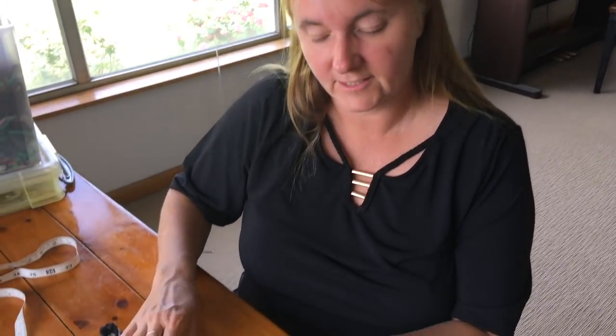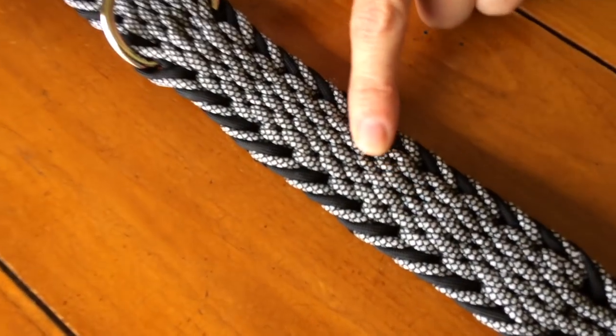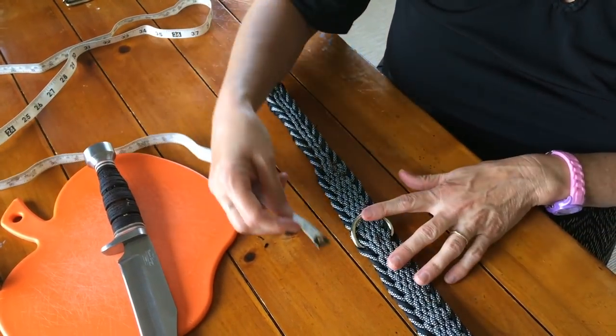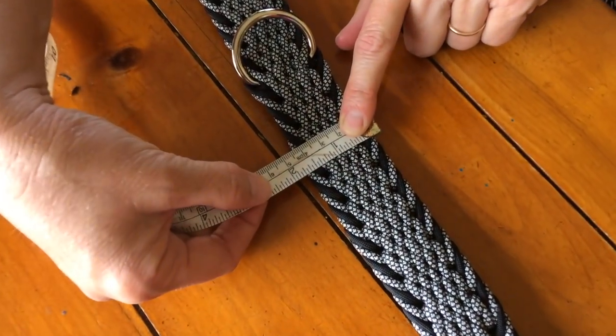Today I'm going to show you how to make this dog collar. So this is the endless falls pattern, or some people call this the chainmail pattern. And I've made it semi-adjustable, using a buckle and the D-ring in the middle, and it's about 1¾ inches wide. So I'll go ahead and show you how I made this collar.